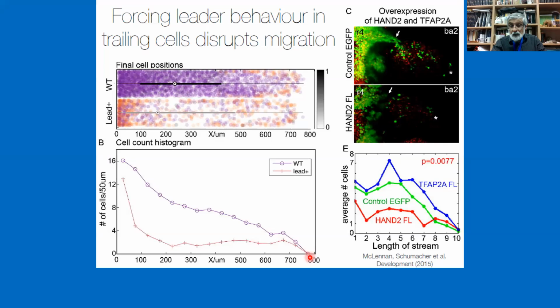So the model predicts that if you increase the number of leaders, you will get invasion, but fewer cells will invade. So they did the experiment with something called HAN2 that upregulates the genes expressed by the leaders. And what they found, here's the normal, and here's the HAN2. So you get invasion, but fewer cells. So qualitatively, exactly the same as the model predicted, quantitatively, not the same. Look, here up to 8, here up to 16, but we didn't expect this to be quantitatively the same.